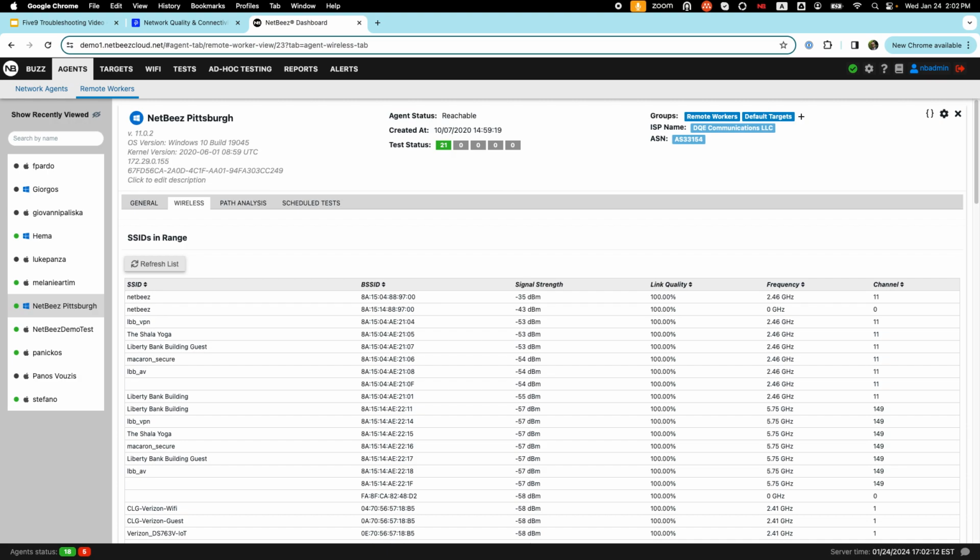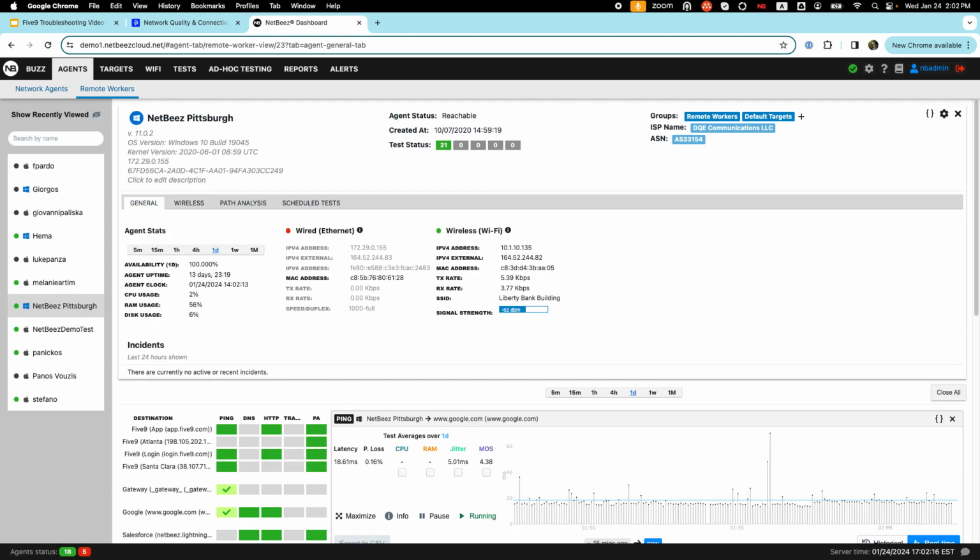With all this, you are able to capture the user experience from many remote sites on all your users, Windows or Mac, and when they have an issue, you're able to troubleshoot without reaching out to them, as the help desk can access all this information through the NetBeez dashboard.